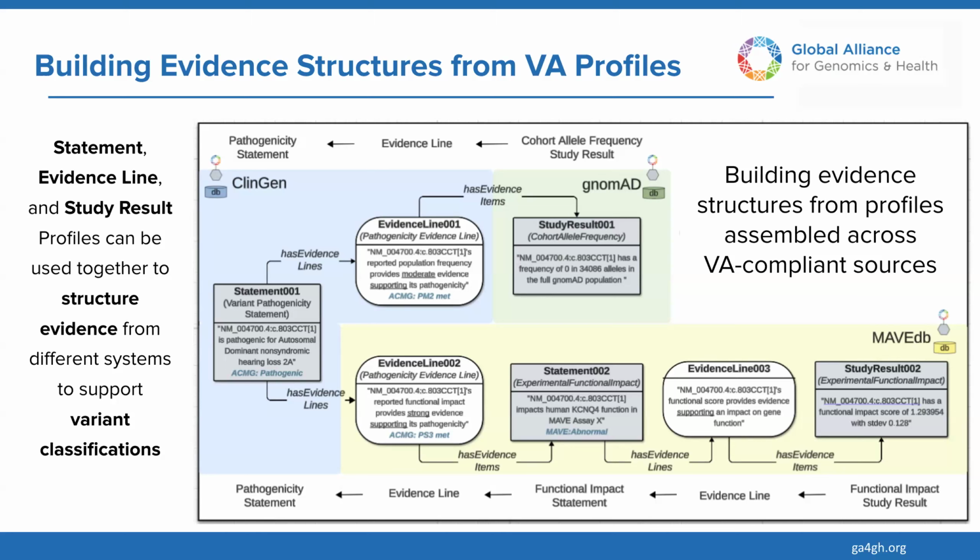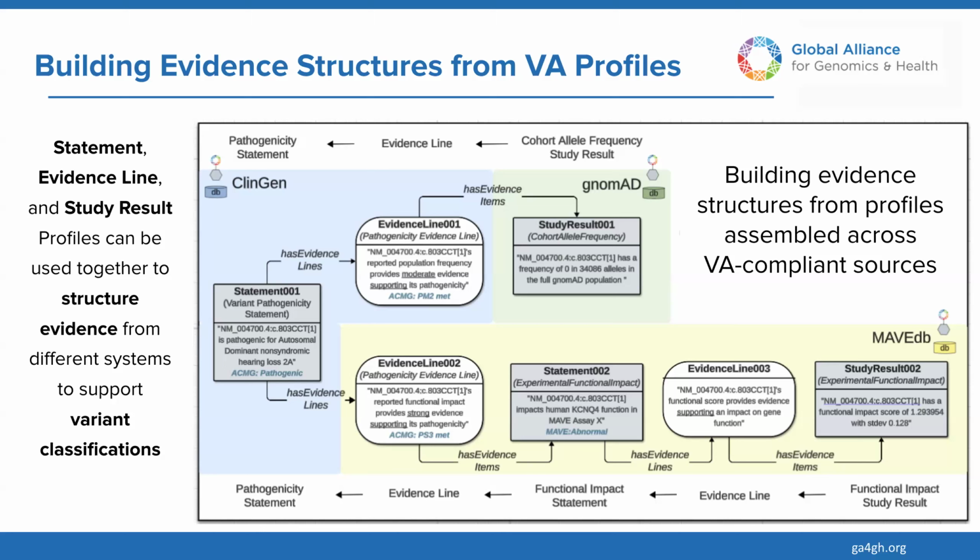And similarly, gnomAD data, in this case, cohort allele frequency study results, reporting various frequency measures of a particular variant in different populations, also being produced in VA compliant form, also able to be retrieved into ClinGen systems. In that case, it's the ClinGen curator who is going to interpret the evidence line there, that data provides evidence for or against the particular variant that they are classifying. And all of that really comes together because of this shared model, and the computational possibilities that may support are really what is exciting to me, right?